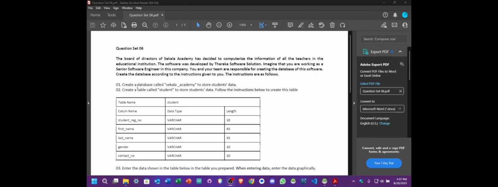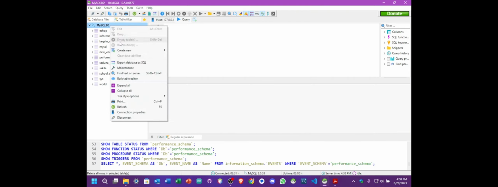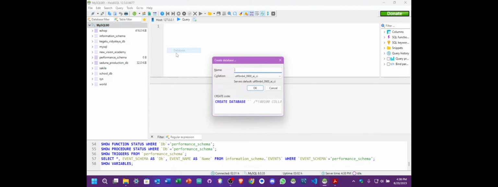First one is to create a database called HeidiSQL Academy to store students data. As we did before, let's create the database. You can just click on this and create database.